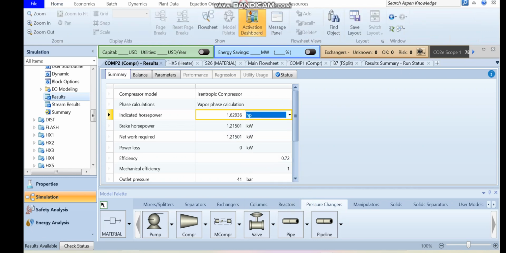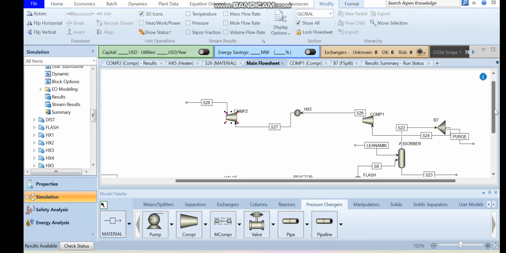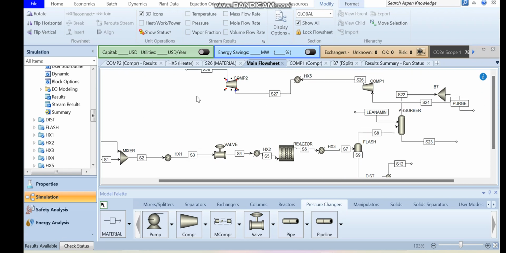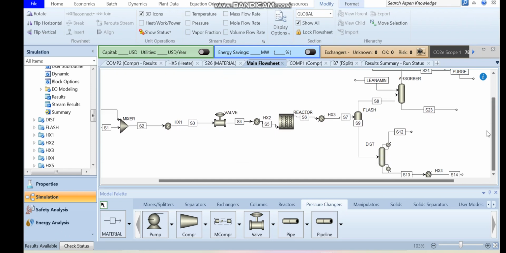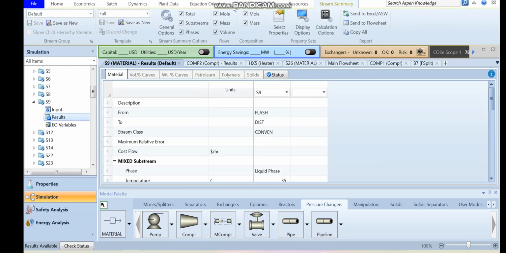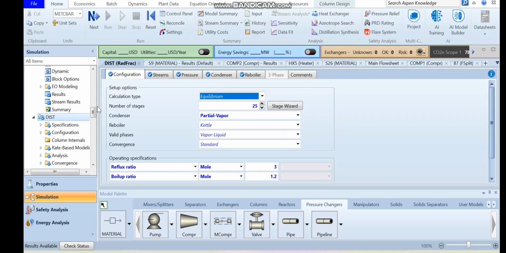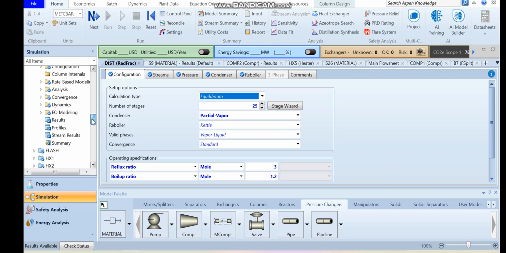Now this stream is recycled to the mixer. Before that, just double click on this distillation column, and go to the convergence and click on this convergence.